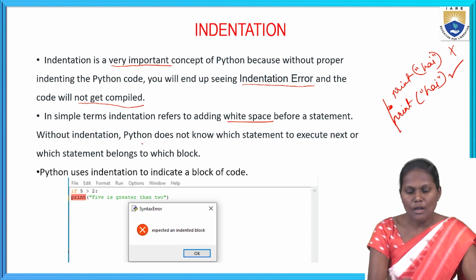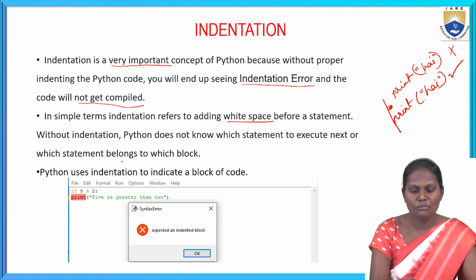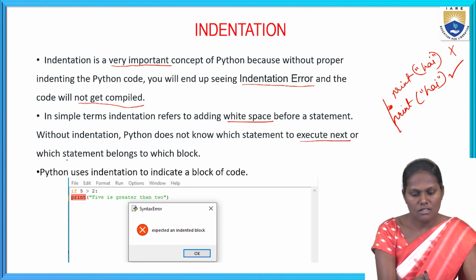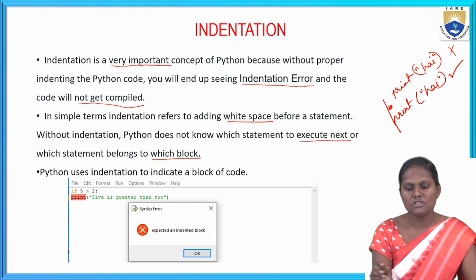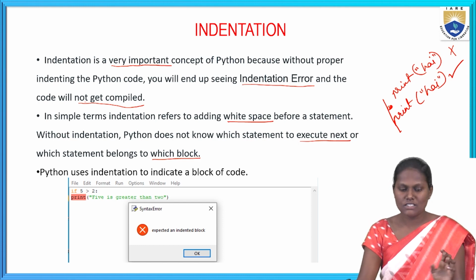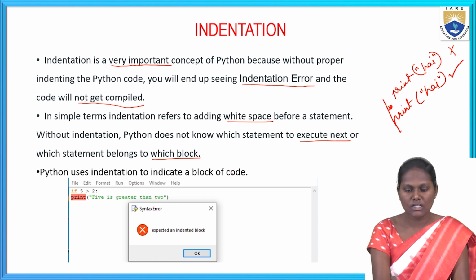Without indentation, Python does not know which statement is going to execute next and which statement belongs to which block. So while writing a program, we should use correct indentation. Python uses indentation to indicate a block of code.